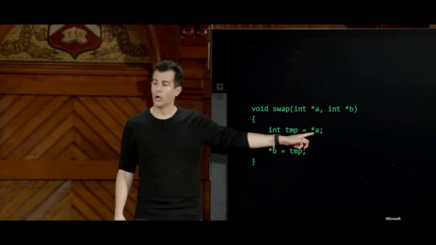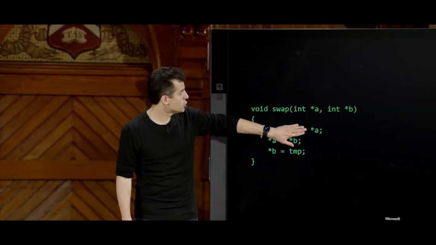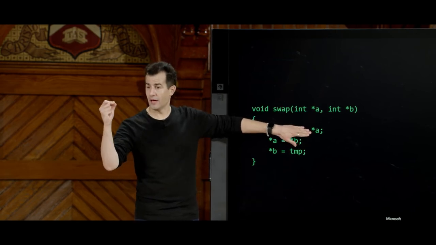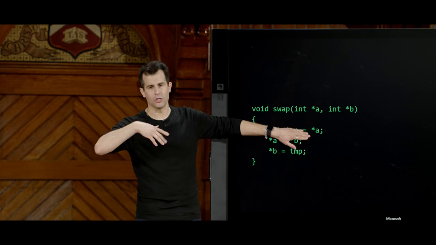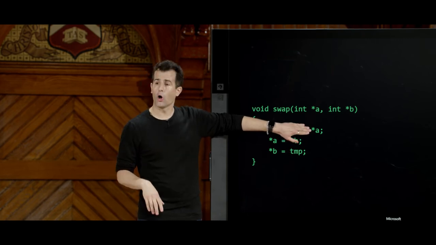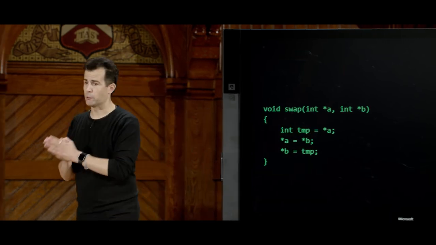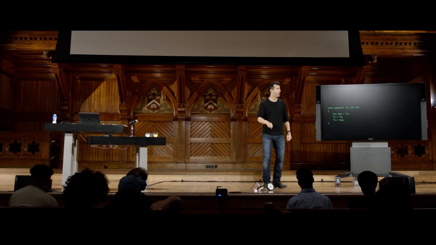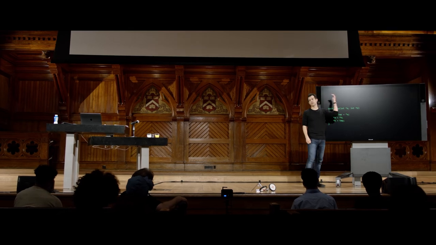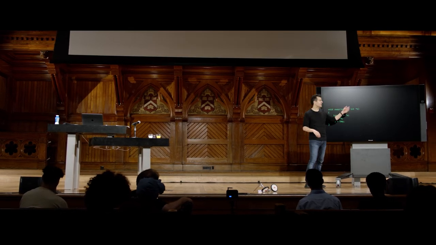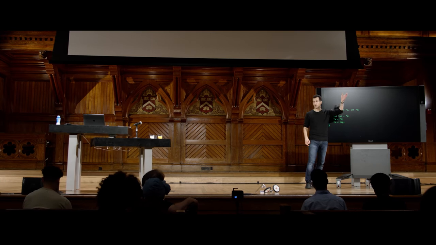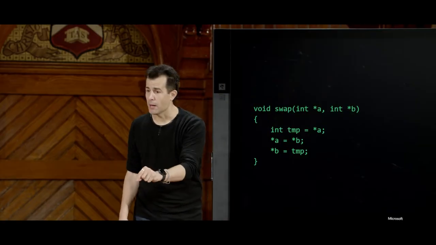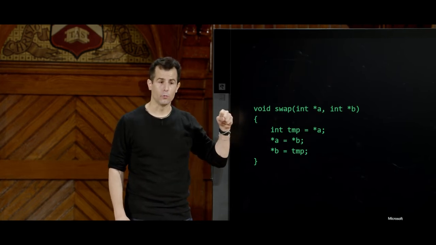So star, in this context, when there's no mention of a data type, there's just a star and a variable name, that variable is a pointer, and it's not multiplication. There's no math going on. That star is the dereference operator that says, go to this address and get the value there. So if this address A is at location, I don't know, 100, like Brian was, and this address B is at location 900, like Veronica was, star A means go to the 100th byte in memory and get me that value, which is 1.